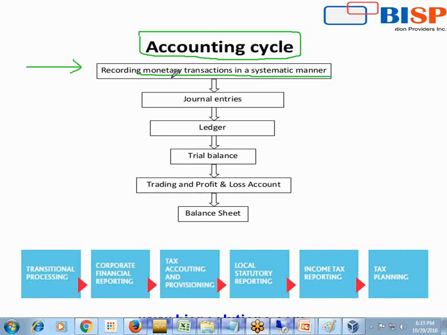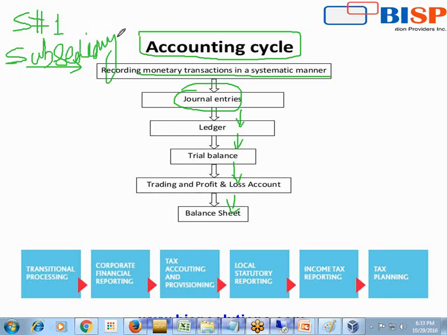Okay, so record every transaction. Somebody buys, somebody sells, everything you put. You record these transactions in journal entries. Then you put them into ledgers. Then it comes to trial balance, and then you have trading profit and loss accounts and balance sheet. Where HFM comes in, assume this is being prepared by subsidiary 1. Subsidiary 1 prepares this.